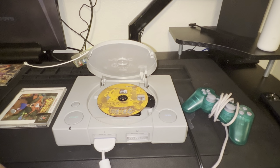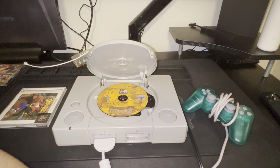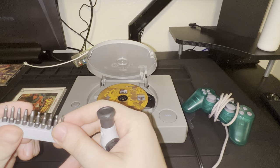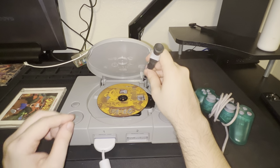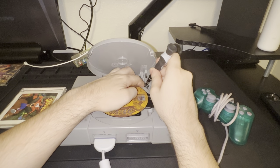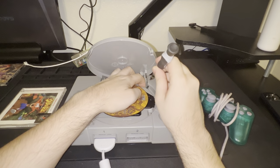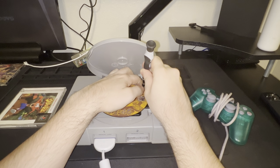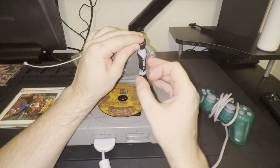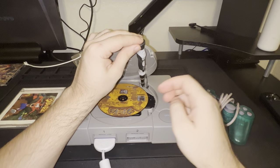So I can get a better idea of what those sounds are being caused by. So let's see. What kind of bits do I have here? Could maybe use this one actually. Let's see. Try to see if that's the absolute. Yeah, this button does not really go down very far. It's different than the SCPH-1000 unit, which was literally just a hole, and the SCPH-7500 unit, which had a button, but it was also like a hole very deep down as well.